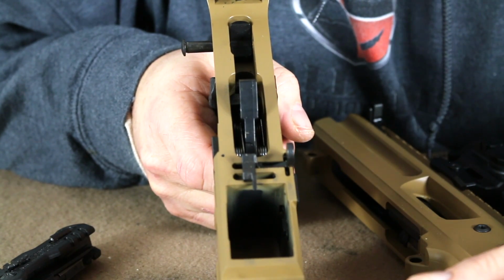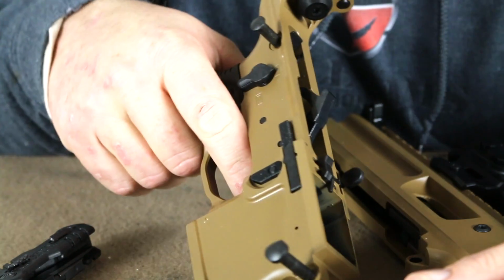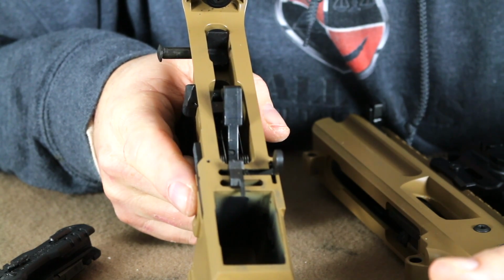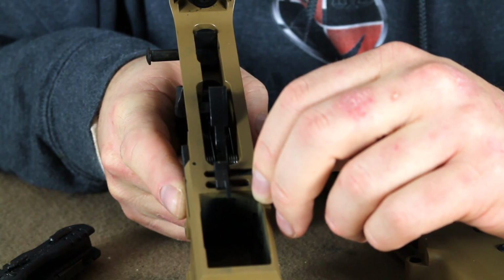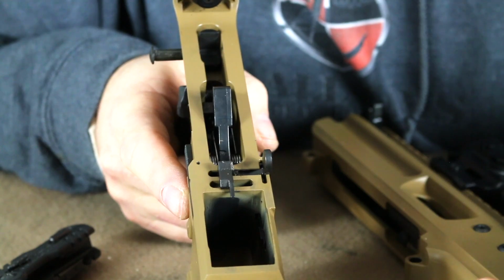Now, as far as the hammer pins, I'm not sure if this is a stainless steel hammer pin or not. That's one of the issues that Colt had as well. They had to go with the stainless steel hammer pin because it was much more durable. Because of that same violent knocking back, you tended to break hammer pins on there as well.